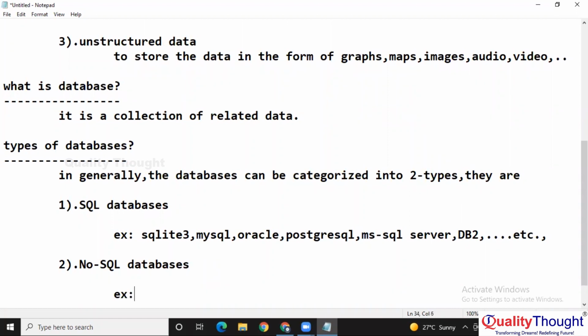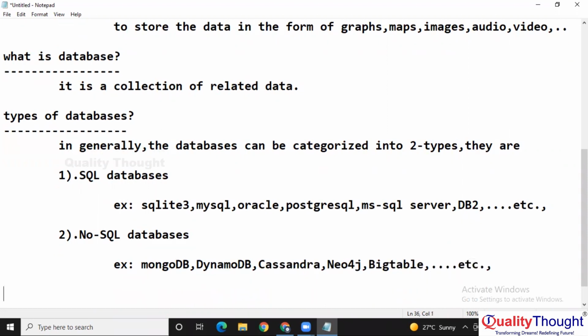Among the NoSQL databases: MongoDB, DynamoDB, Cassandra, Neo4j, Bigtable. This comes under the NoSQL databases.